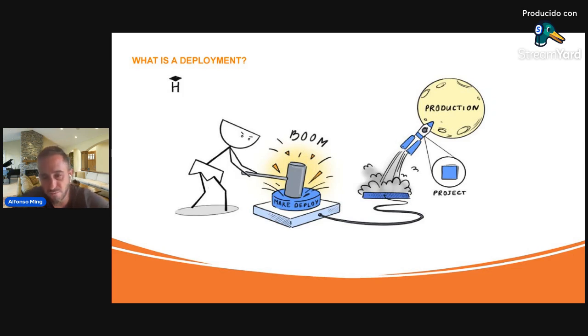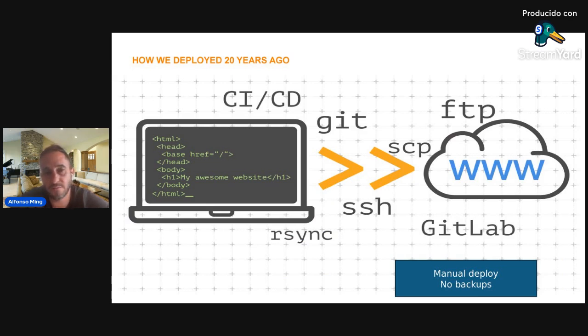If I go back 20 years, when I started to work, I started in a small company, and we had several servers. We had, for example, one server for Linux applications, another for Windows applications. And when I needed to introduce a new feature in our web pages, I had to copy the file from my local machine to the server using this kind of commands. Probably FTP is the most common that we used.